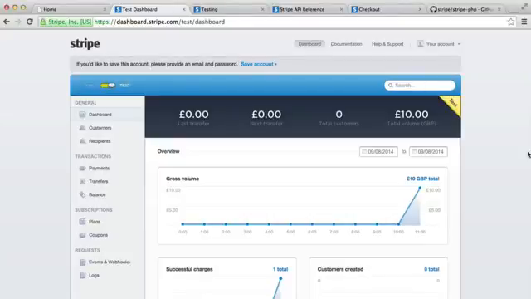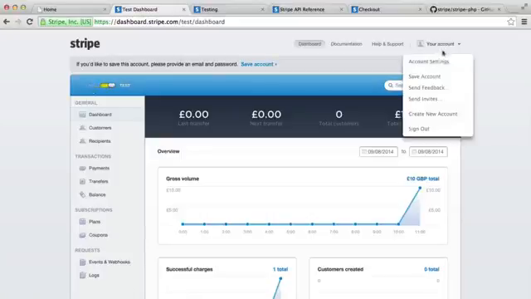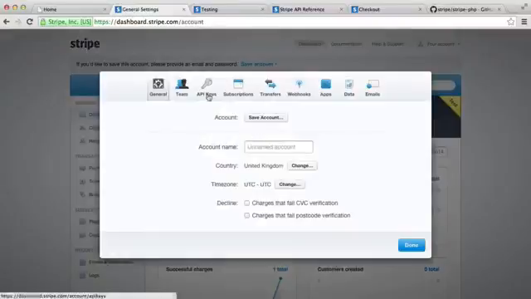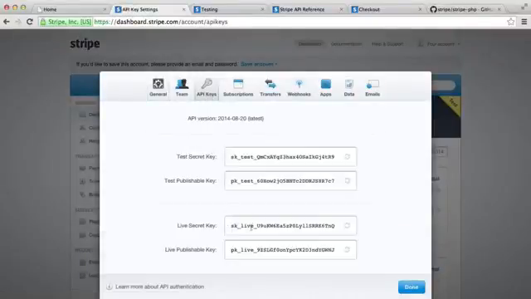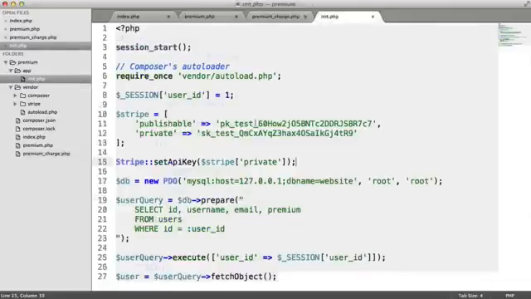Just remember that when you do switch this over to production, make sure you actually have a valid Stripe account with all of your relevant details. Make sure this is set to live. And then once you are live and you're ready to start charging users for real, make sure you're using your live secret key and your live publishable key, which will obviously be stored up here. So that's it. That's how we make a one-time charge to Stripe, charging users for premium membership.